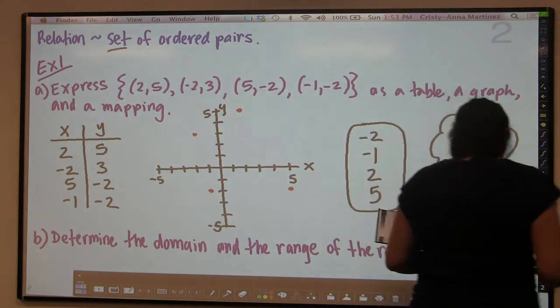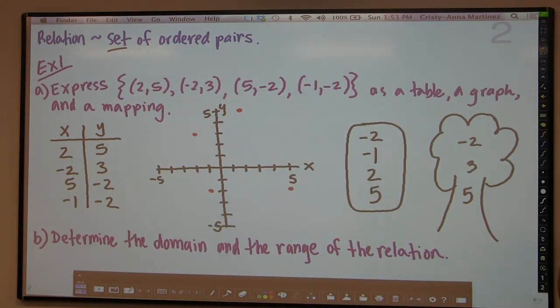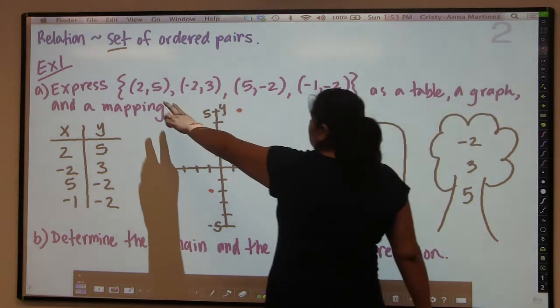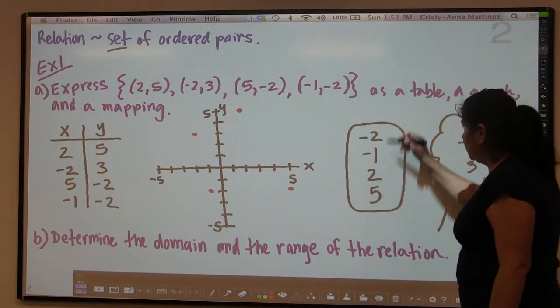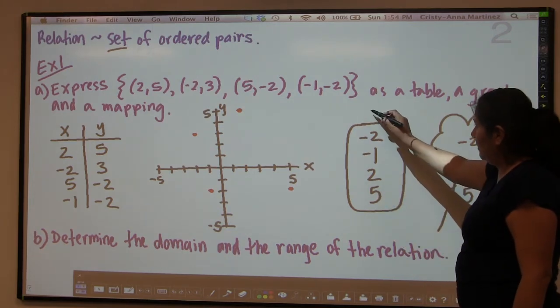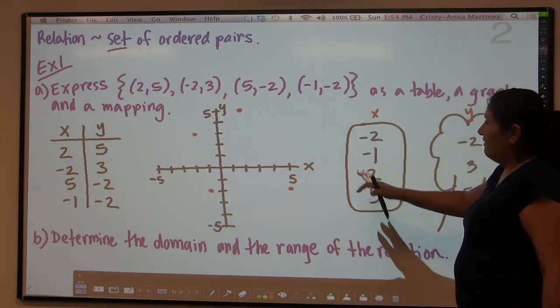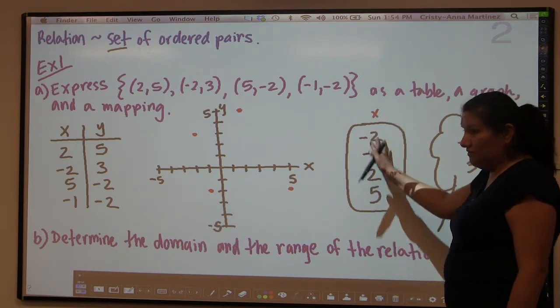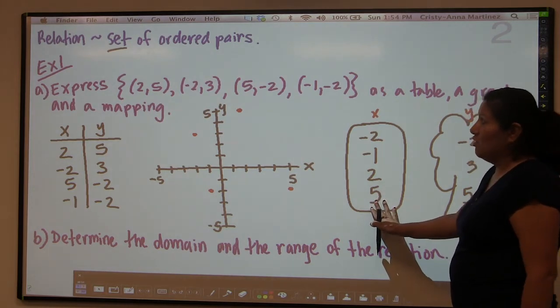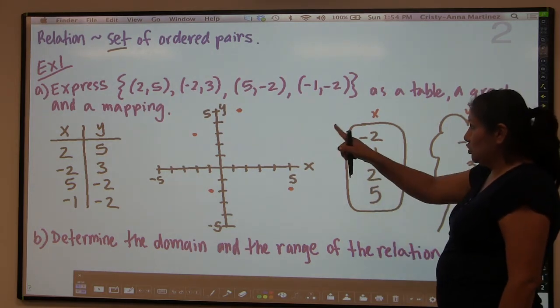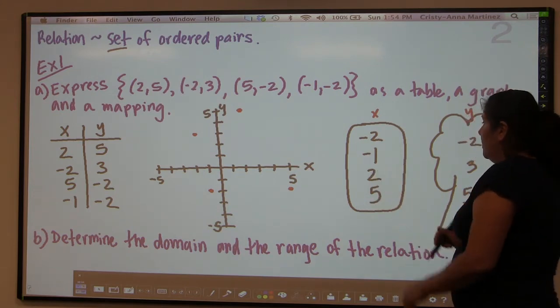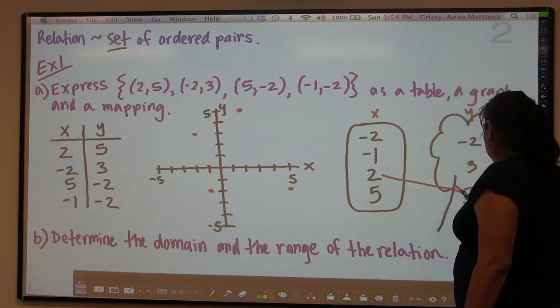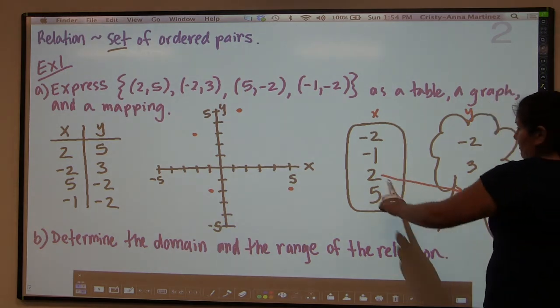Okay, the next thing you want to do is what we call a mapping. So a mapping is basically kind of like a matching, if you will. We just have to go to each of the points. So here's the first one, 2, 5. So you just find your 2 over here in the x, because that's the x column, right? We have our x's and our y's. So you have to find your x, the 2, and here's the 2. And you have to draw an arrow from the value of the x in the ordered pair to the value of the y of the ordered pair. So this is 2, 5, so the 2 has to get mapped to 5. So the 2, we draw an arrow to the y, which is 5. So the ordered pair 2, 5 would be 2, 5.